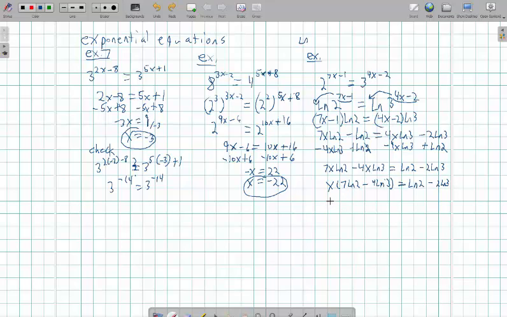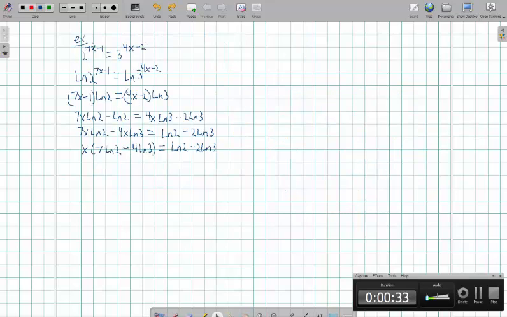And then divide out the parentheses. X equals ln of 2, and I had to redraw this, but you can see we're back to basically the exact same place we were. So for the last step, just divide out your coefficient on the x here, 7 ln of 2 minus 4 ln of 3.